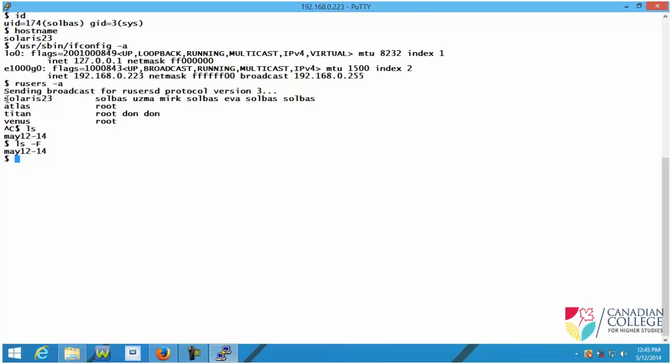Okay, then I will log in into Solaris 23. Right. And I will troubleshoot the problem. It's very easy for me. Rather than asking you so many things, I just ask you only your login ID and I found out where you are logged in. Right. So how easy the administration is.